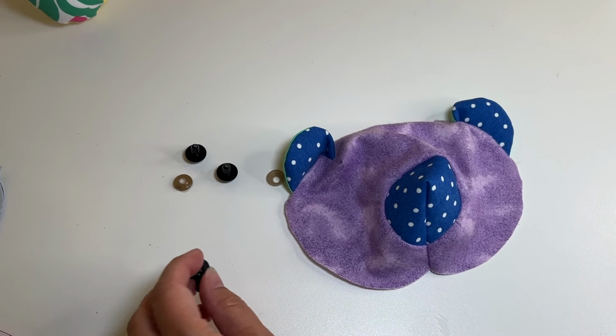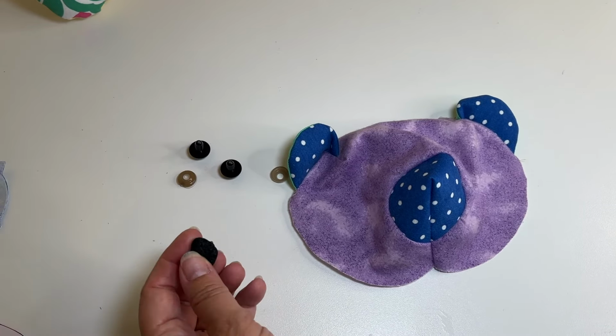Next, we're going to put the eyes and nose on. Now, earlier I said I always use 17 millimeter on this bear, but in this case, I accidentally used a 20. I'll show you what that looks like in the end. 15 millimeters for the eyes. And what I like to do is fold the bear's face in half, exactly in half, make sure it's real nice and flat and lined up. Then I'm going to take my pattern template and just lay it on top just so I roughly have an idea of where the eye is supposed to be placed. But this is your bear. You can stick these eyes absolutely anywhere you want to, but just have a rough idea of where you want them to go.